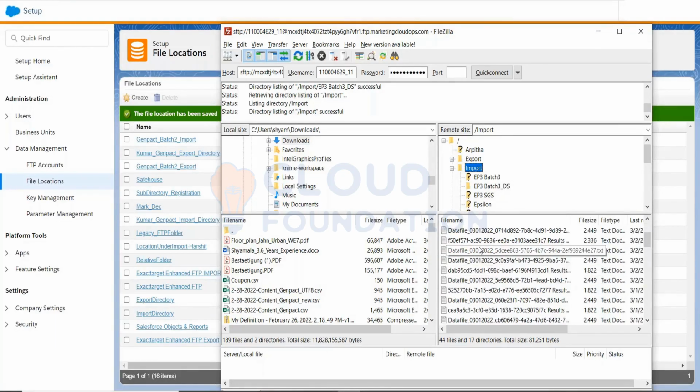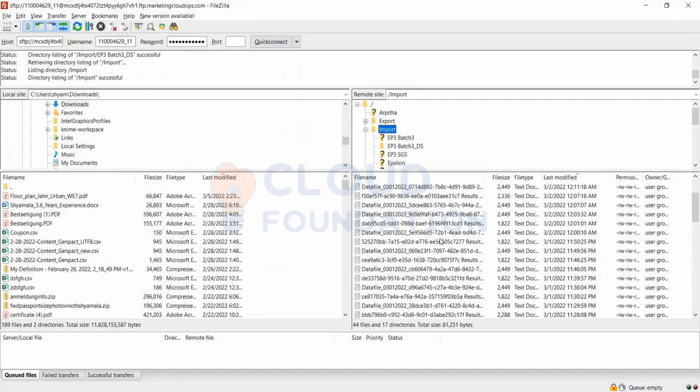There's no limitation in the FTP location. In my organization we have probably close to 3 to 5 GB of data in the Marketing Cloud FTP location. There is no restriction on how many files we can keep. It's not at all an issue. We cannot keep this for importing huge data.